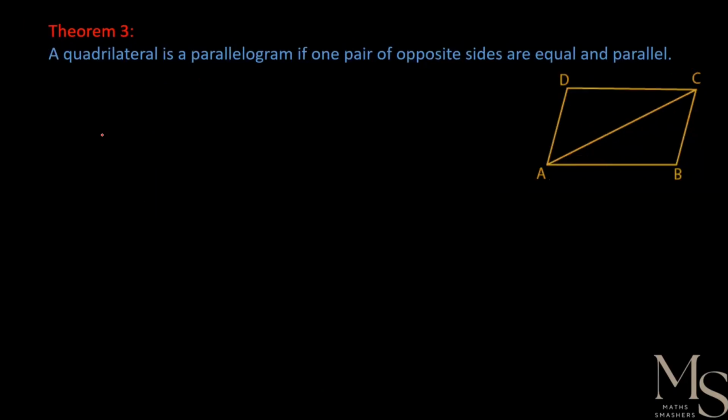So let's start the third theorem. The third theorem says that a quadrilateral is a parallelogram. एक क्वाड्रिलेटरल पैरेललोग्राम है, ये प्रूव करना है अगर एक पेयर ऑपोजिट साइड्स का इक्वल भी है और पैरेलल भी है. हमें क्या गिवन है इसके अंदर? It is given that opposite sides are equal and parallel. तो हमें ये प्रूव करना है कि ABCD एक पैरेललोग्राम है. That means it is given that AB is equal to DC and AB is parallel to DC. ठीक है, तो हमें ये प्रूव करना है कि पैरेललोग्राम है. पैरेललोग्राम का प्रूव कर सकते हैं जब इसके ऑल्टरनेट एंगल्स इक्वल हों. ठीक है, बाकी साइड्स भी इक्वल हो जाएं, राइट?